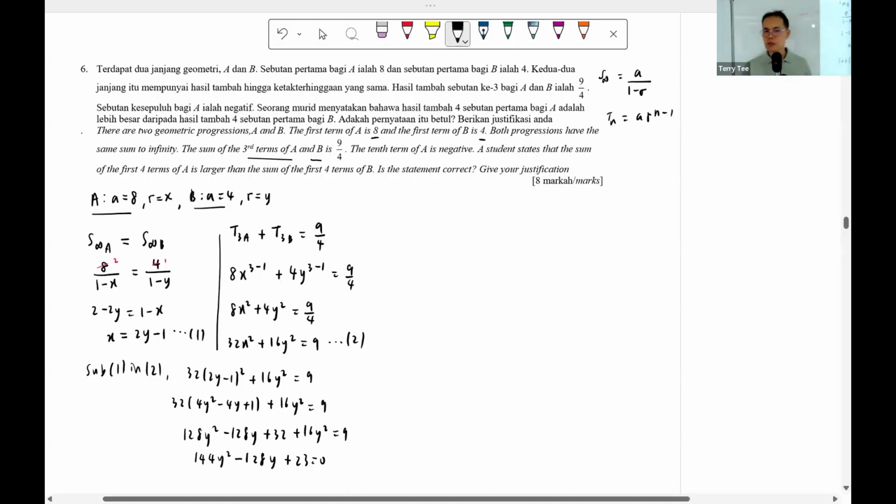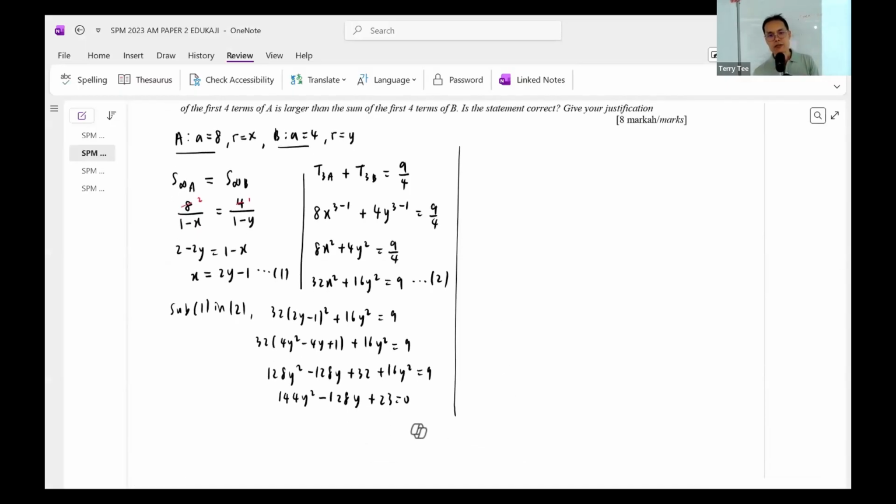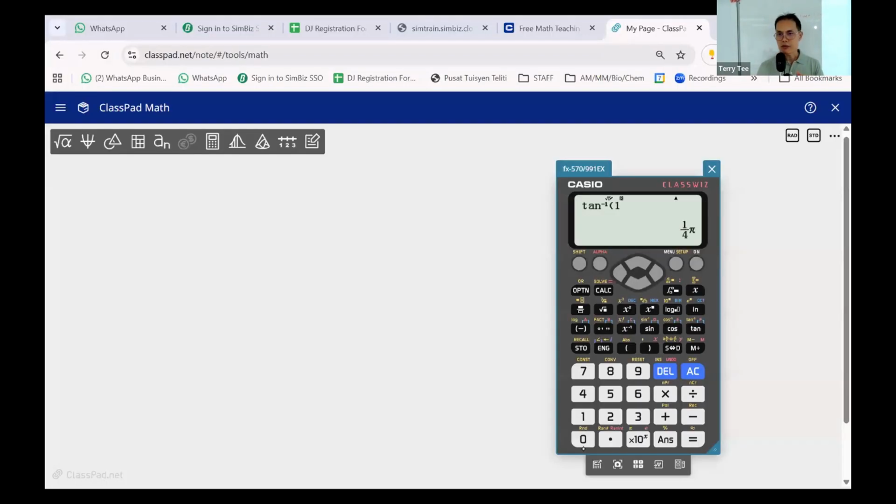This number is a bit bigger, hard to factorize, but one thing you can do is use your calculator to help. I'm not going to factorize using the calculator because that's not allowed, but I want to show you how you can use it to double check. Think of it as 144 times 23, and we're going to break it up. So what are all the factors we have? We need to find the combination. I know it's hard to figure out the combination.